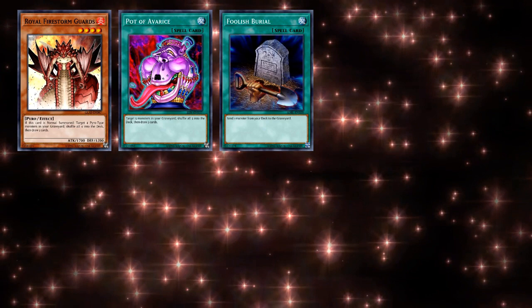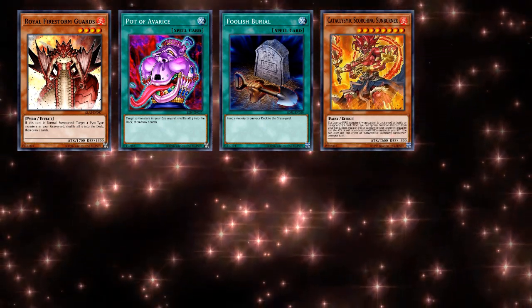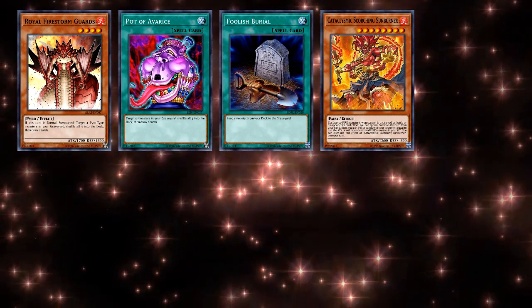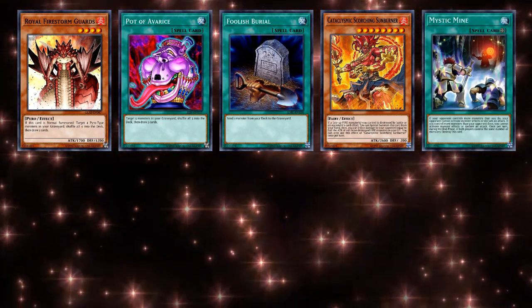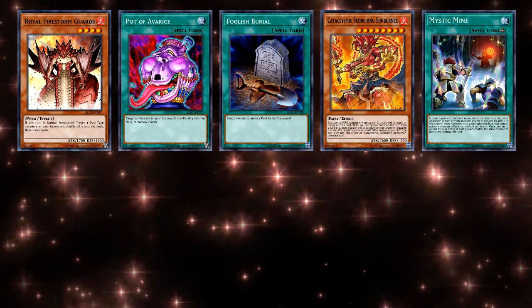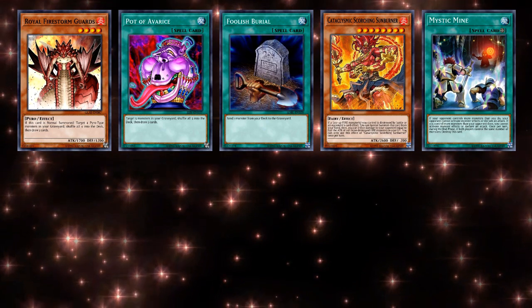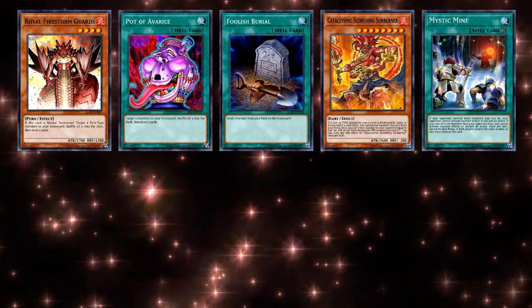And other general support cards include Cataclysmic Scorching Sunburner, because this card is good for adding some additional burn damage to this fire archetype. Mystic Mind, because the majority of the time you're not going to have a lot of monsters, especially not more than your opponent, because most of them are going to be in the graveyard a lot of the time, just essentially doing burn damage and killing opponents' monsters. So running 3 Mystic Minds actually is a pretty viable strategy.